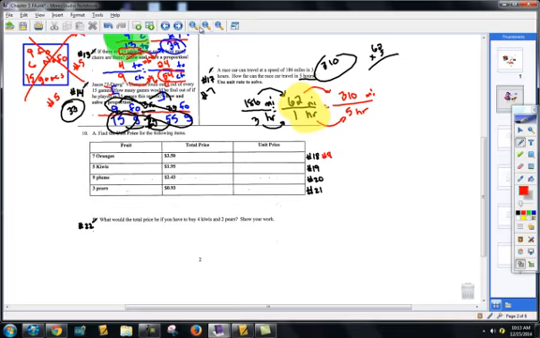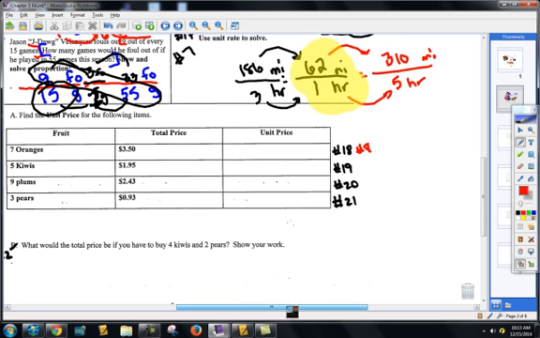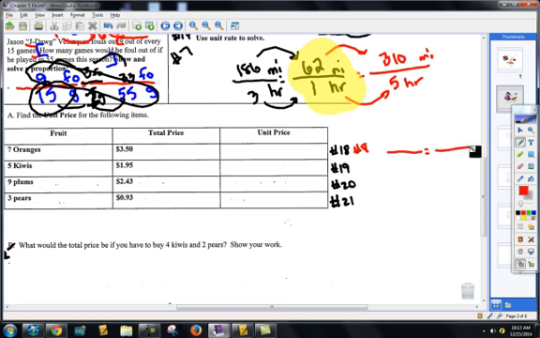So the first one I'm going to do is oranges here. Okay? My oranges are right here. I know that when I'm doing unit price, what label has to be on the top? Money. If you didn't do proportions, it's wrong. So just count all 5 of these wrong if you didn't do proportions, or at least 4 of them. These 4. Okay? But then you must also have money on the top. Money on the top, oranges on the bottom.